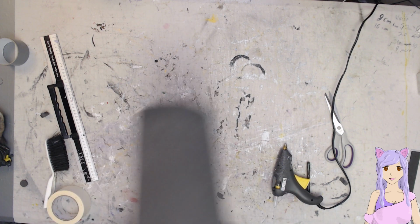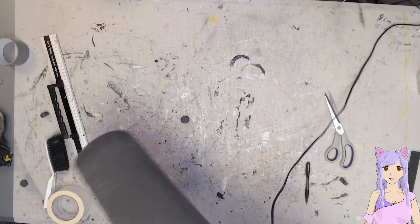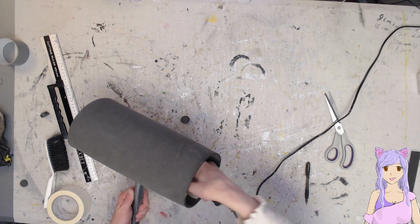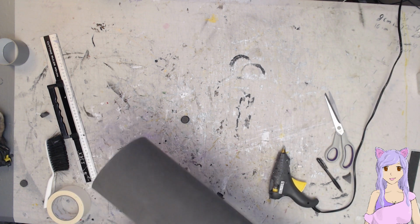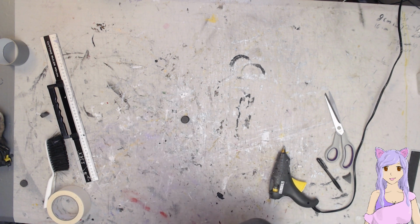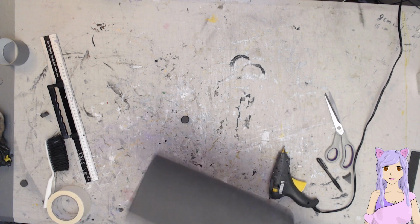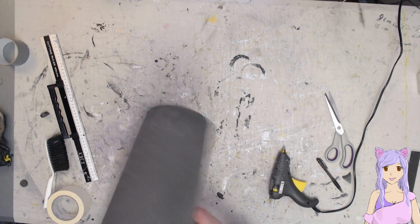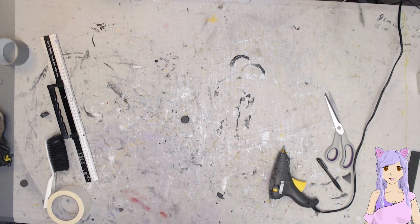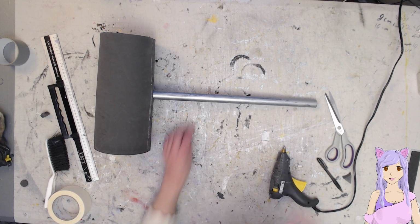Now I've got to use the hot glue gun in there just to finish this, but it's just not as bad as doing a seam in a small area. Slide the ring down into the center. Actually showing what I'm doing is difficult here. Did not think that would be so bad, but okay, and there we now have, yeah, it's about the right size. The handle's a little shorter than I expected, but all right, it'll be fine.